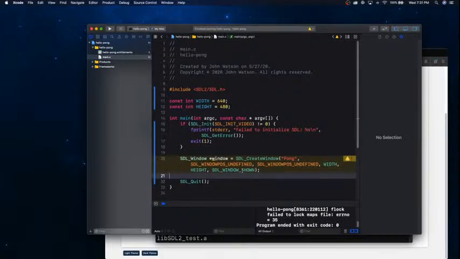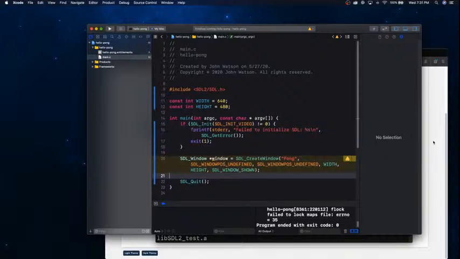So our program started, it initialized SDL, it created a window, and then it exited immediately. Okay, well, what do we have to do here? In order for our window to stay up, and in order for it to process events and figure out how to respond to different bits of input, we need to create what's called an event loop.